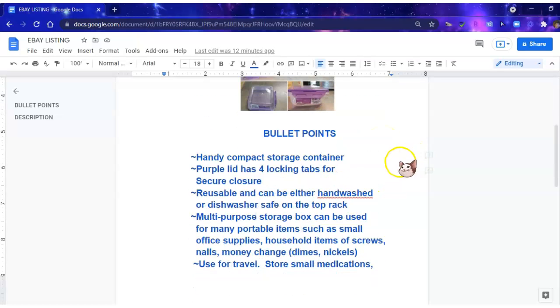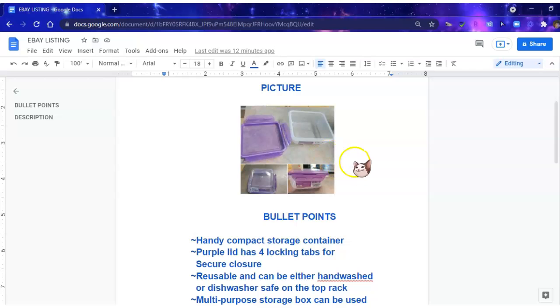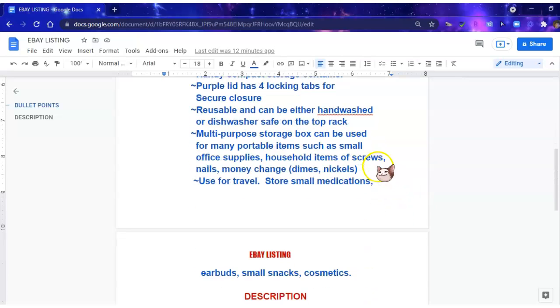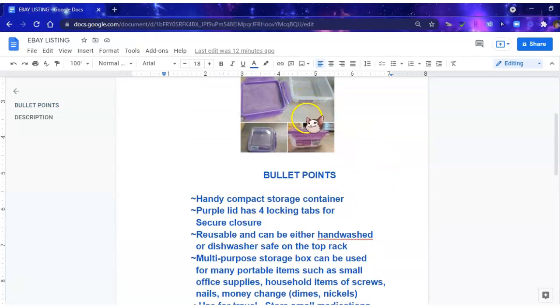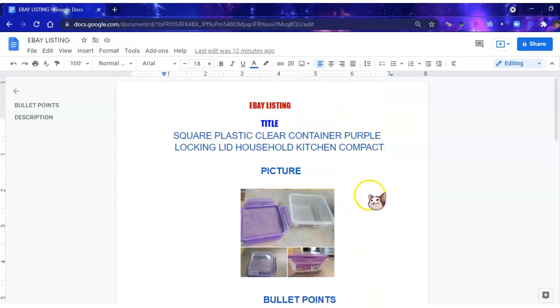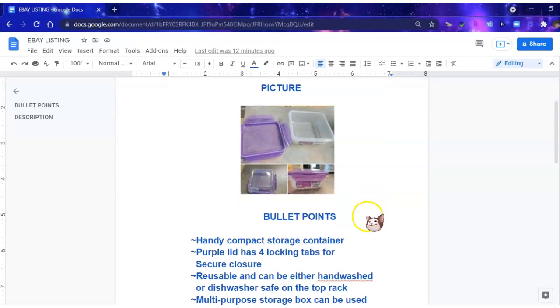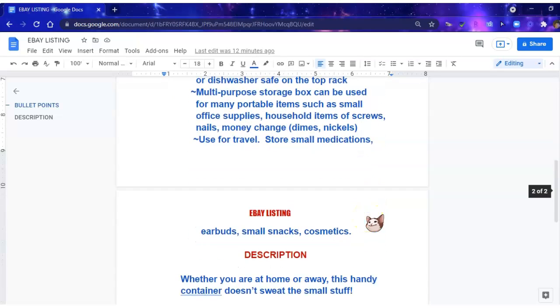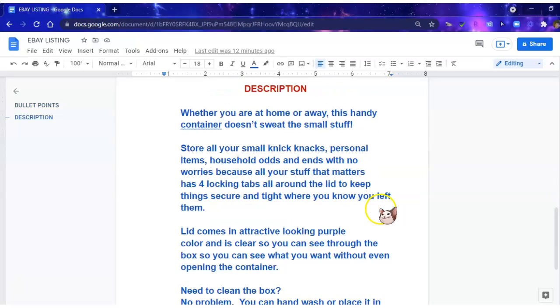Put up as many pictures as you can. Make sure they're clear, concise, and make sure it is the picture that you are talking about. Do not put up a picture that has nothing to do with what you're writing about. You do that and you'll lose people just like that. They'll just disappear. They're not even going to bother looking at your listing because you got the wrong things up there. So just do those things and you definitely will make some sales.